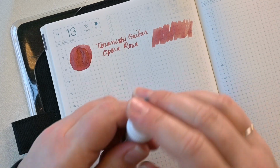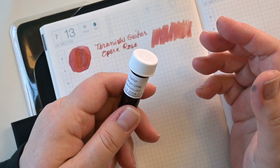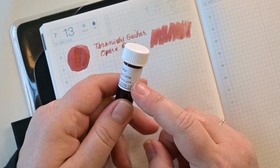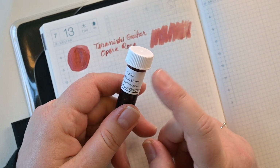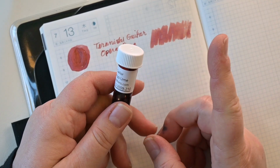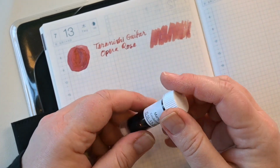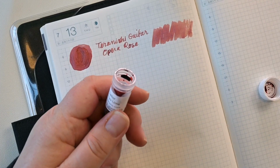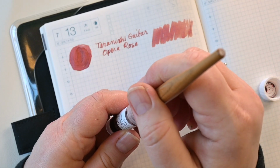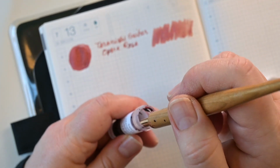The next is going to be red. And guys, I'm a big sample person. I love purchasing samples. I usually only let myself buy a bottle of ink, and I have to wait until I've used at least 2, sometimes 3 samples up before I'm allowed to buy an actual full bottle of it. I don't want to have to store all the bottles of ink, and I feel like there are only so many that I'm going to be able to write with at one time.